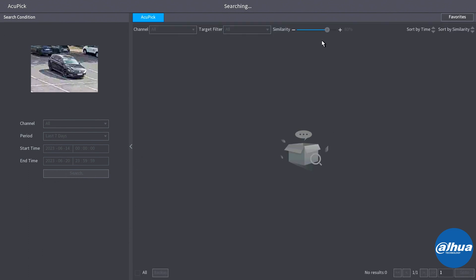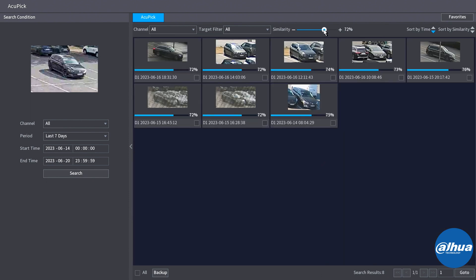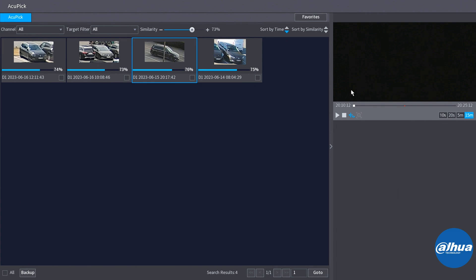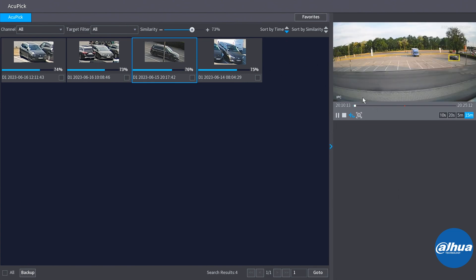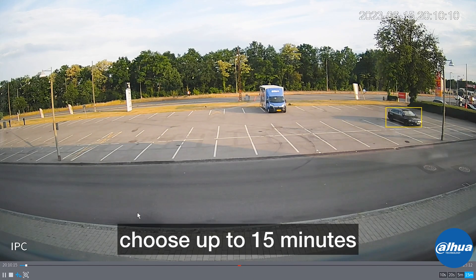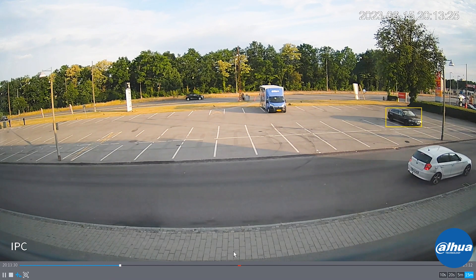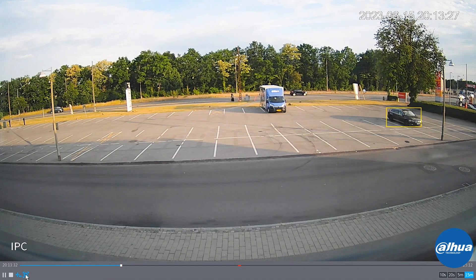I can adjust the similarity if it isn't a vehicle that looks exactly the same way. Now we're going to filter based on vehicle type and also color. Over here you can see I have a couple of results which are based on different days, and I can even choose — if you notice in the top right corner — up to 15 minutes, so this will put the exact event at the middle, seven and a half minutes in.